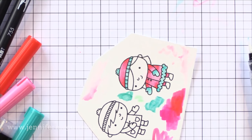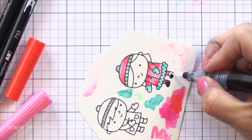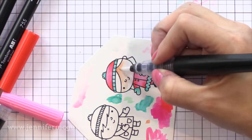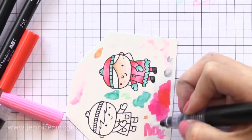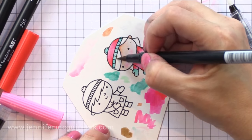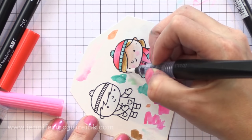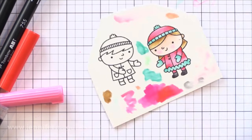I'm adding some color here and there without blending it perfectly because I want a vibrant watercolor look. Look how easy it is to blend black out into a dark gray — these colors just move great on this paper with the shimmer pen. This was actually the first time I've used this combination of paper and markers, so I'm kind of experimenting. One important tip: if you switch from one area of your image to another, scribble the tip of your Spectrum Noir shimmer pen off onto scrap paper so you don't transfer color between areas. Also, make sure an area is dry before coloring next to it, or it might bleed. You could also heat set it between each color.